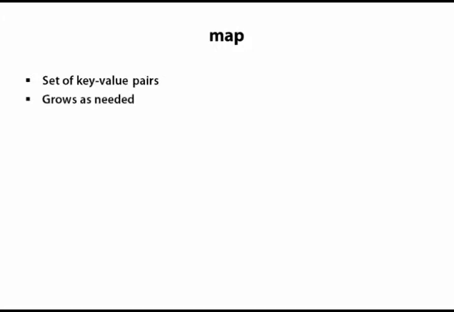Like the vector, it grows when it needs to. If you add a third, fourth, fifth item, it just keeps getting bigger. And it keeps itself sorted. That way it can find where things belong properly and quickly. Of course, that means it's a little more expensive to add items than just to throw them into a vector, but presumably you're doing this for a reason, and you're choosing your data structure with care.